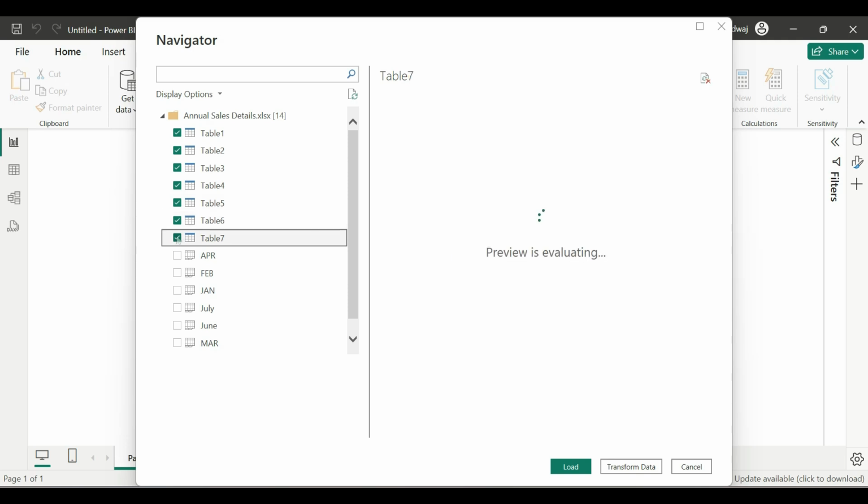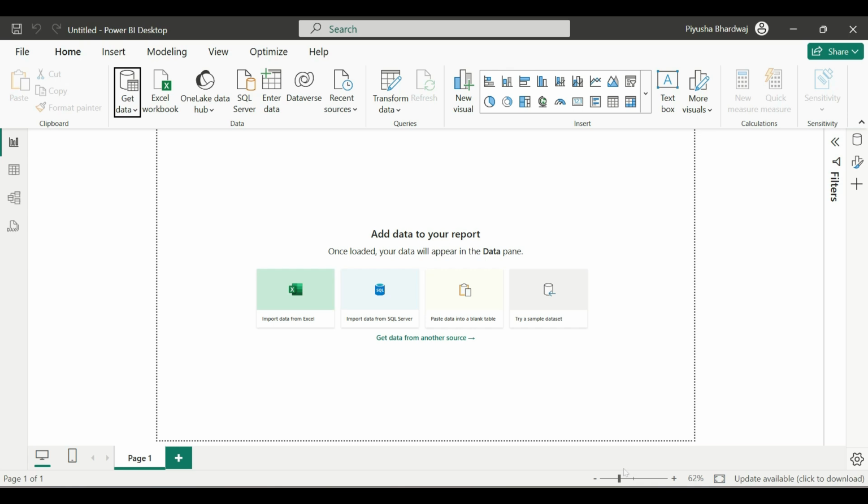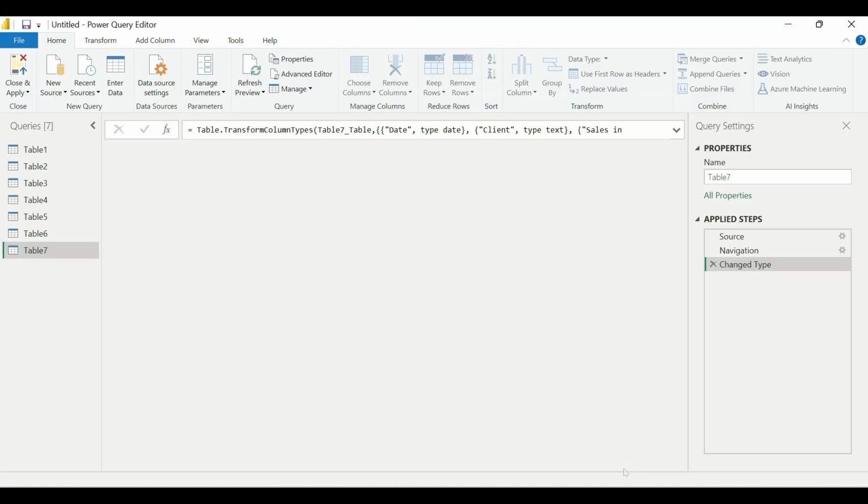Since I want everything to be appended, I can select all the sheets here. There are 10 records per sheet. If you count, you will get 10 records here. So 10 into 7, I should get 70 records as an output. 7 sheets and 10 records.